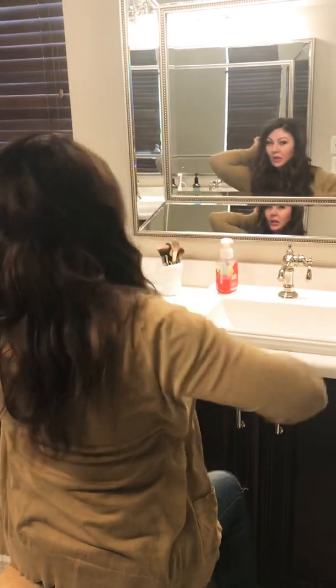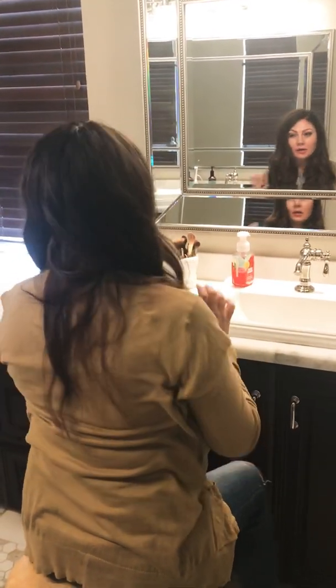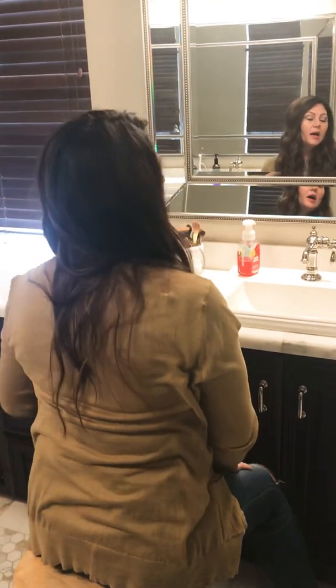Yeah, super easy. Sometimes that's a great way, like if I have to curl my hair, if I'm trying to curl it, my extensions on my head, like if I'm traveling or something and I don't have one of those hangers, sometimes I'll do that and I'll curl it around my head and then I'll drop my hair on top of it. Okay, how often do you have to curl it? Every couple of days.